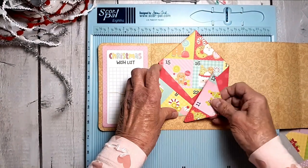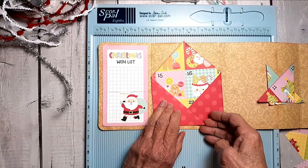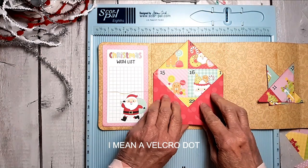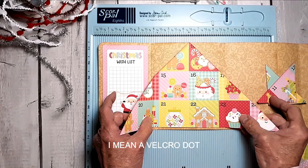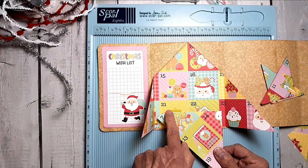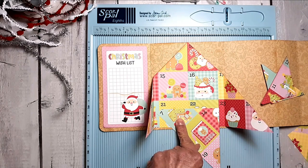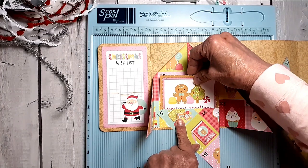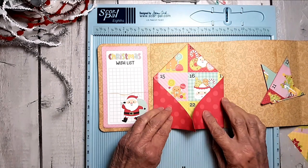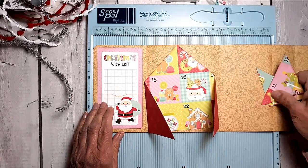While I was doing this, I had a thought that we could make this envelope pocket interactive by leaving it open down here and putting a glue dot here and its mate right there, so that you could open it up and see the contents. Inside here, we would fashion some kind of little band, like a short pocket, and we could stick things into that pocket. And then I remembered that I'm trying to keep this card simple, so it'll be easier and quicker for you to do. So I'm trying to rein in that creativity a little bit.